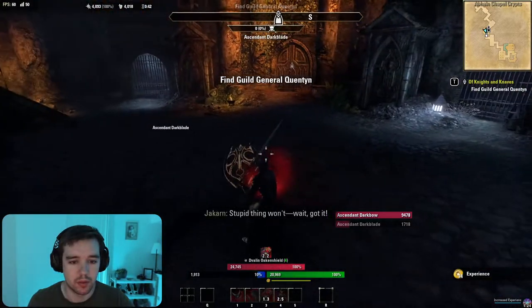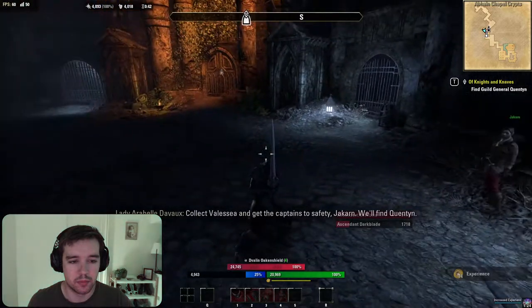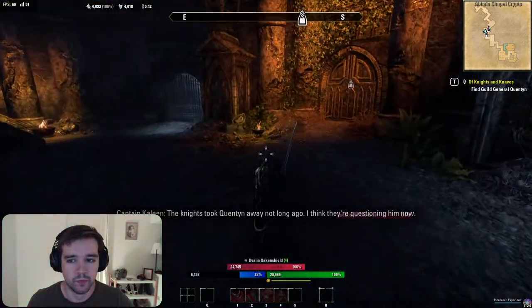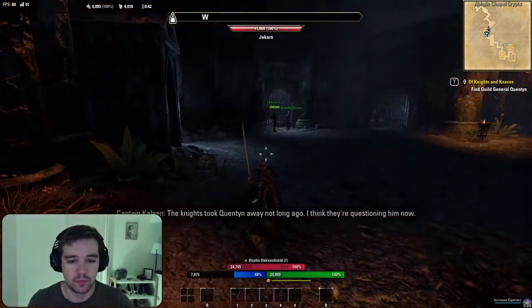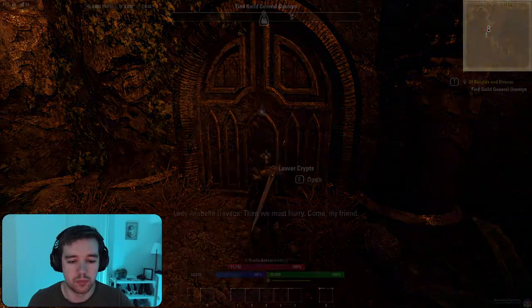Stupid thing won't... Wait, got it! Collect Valessa and get the captains to safety, Jakan. We'll find Quentin. The Knights took Quentin away not long ago. I think they're questioning him now. Then we must hurry. Come, my friend.